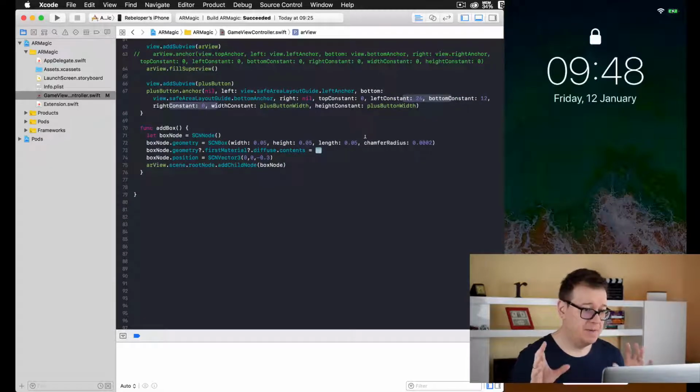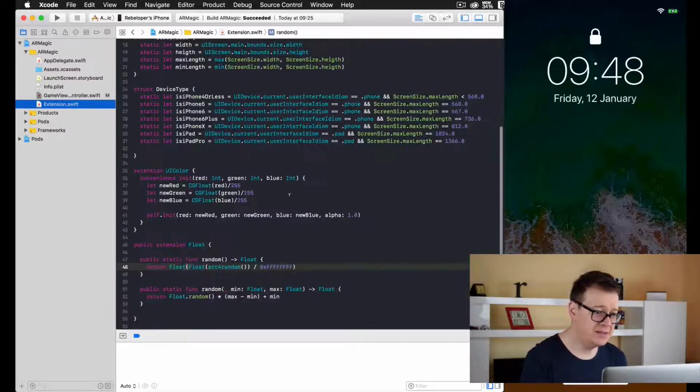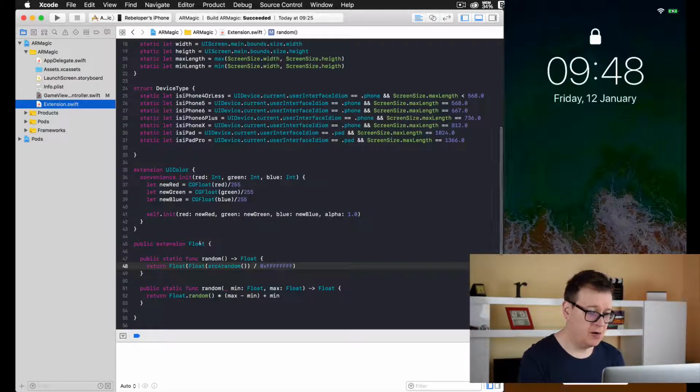Okay, next up is to add our box node in various positions of our scene. So to do that, we will use this extension of our float that is a random minimum and maximum. Go ahead and take a look at the code if you wish.